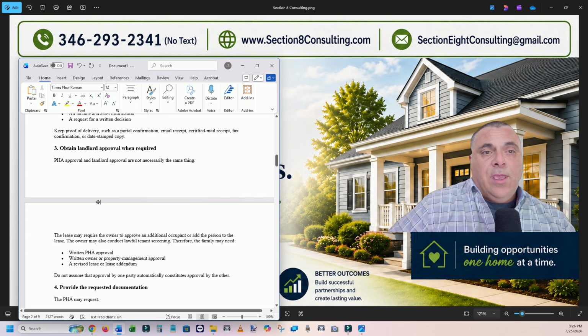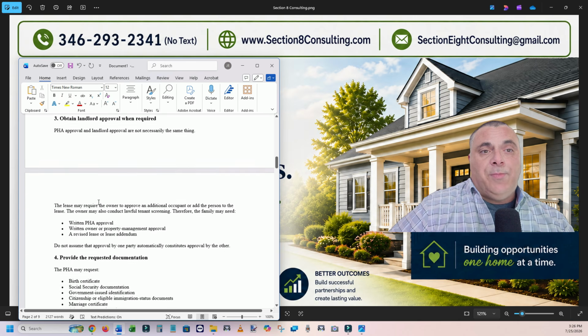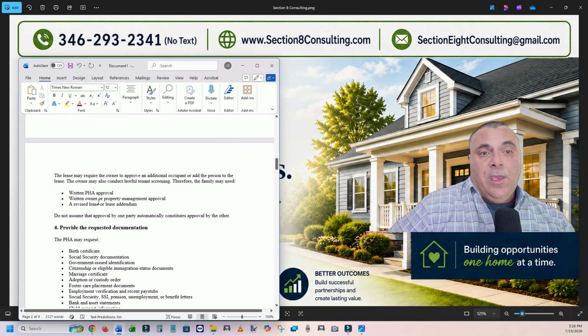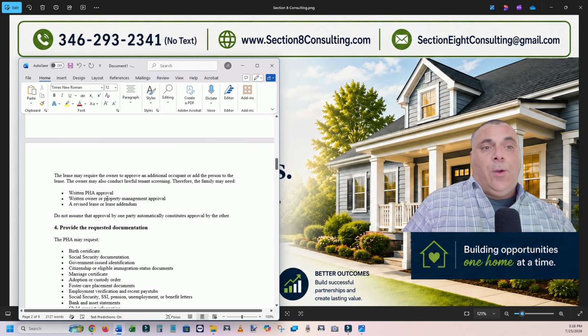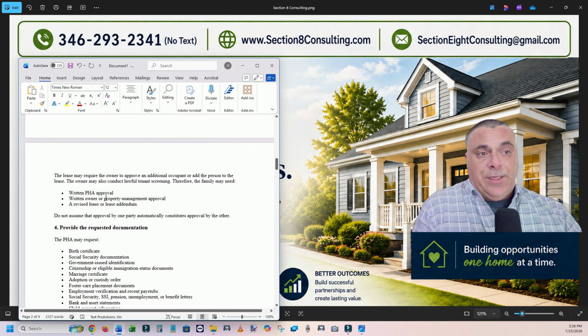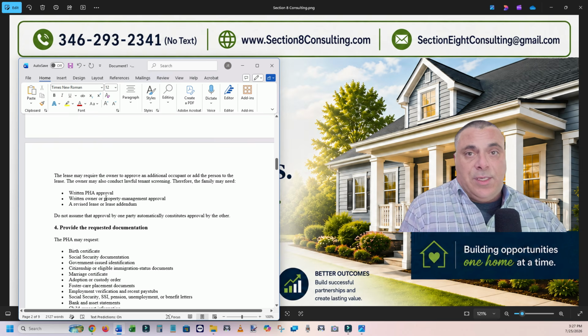Number three, obtaining landlord approval when required. PHA approval and landlord approval are not necessarily the same thing, and thus the lease may require the owner to approve an additional occupant or add a person to the lease. The owner may also conduct a lawful tenant screening. Therefore, they have to meet the same regulations under contract, which is that tenant's lease.